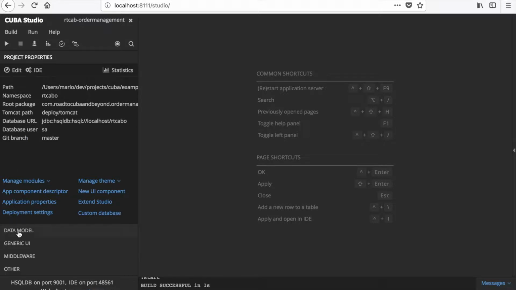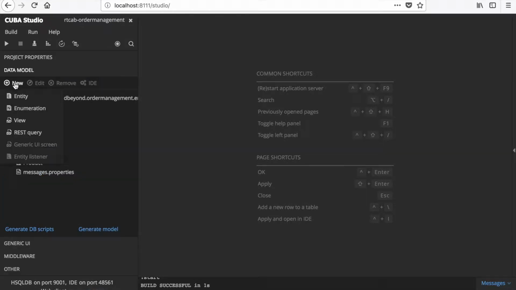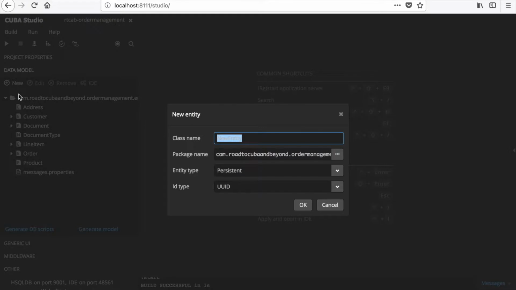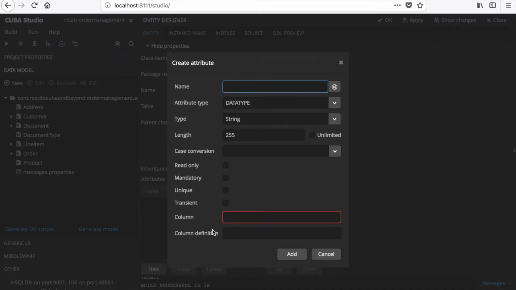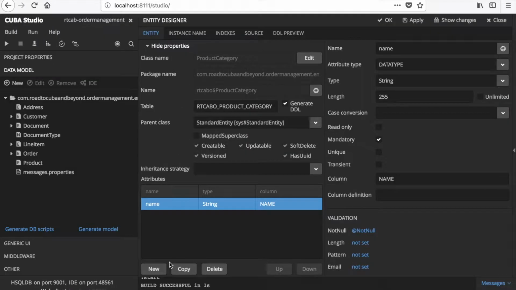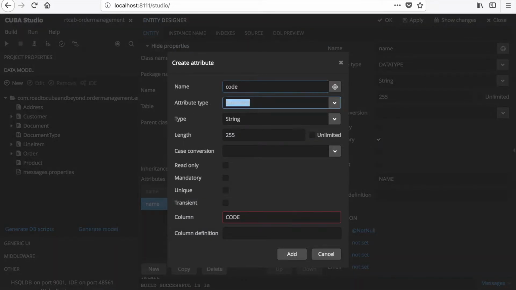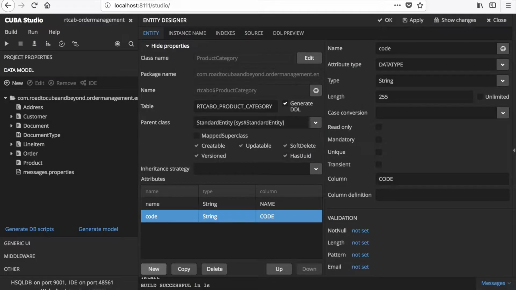Okay, so first of all, we will create another entity here, which is called product category. It gets a name, which is mandatory. And it also gets a code, which we can do like this for now.